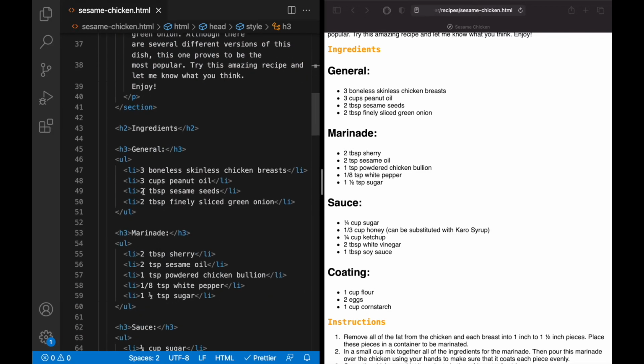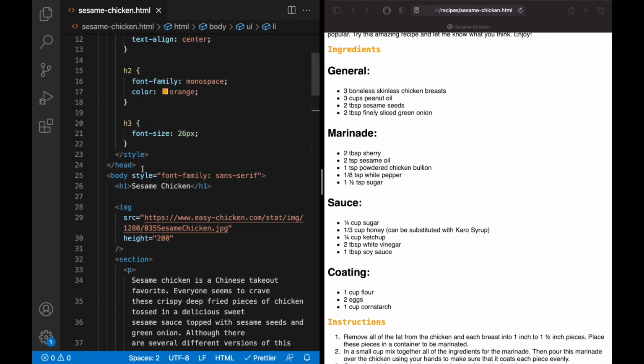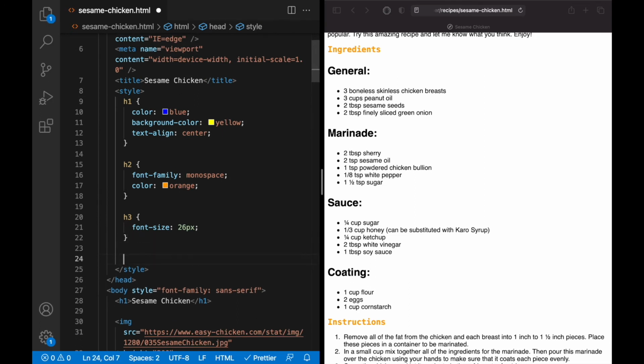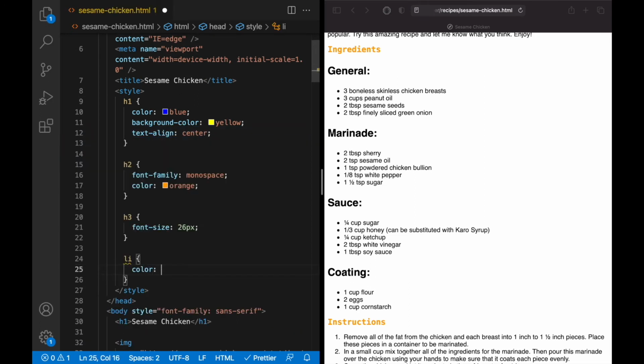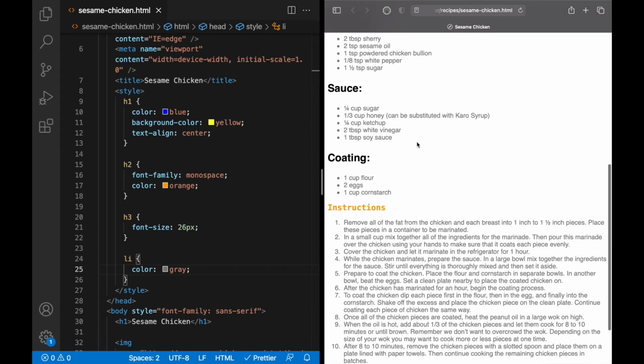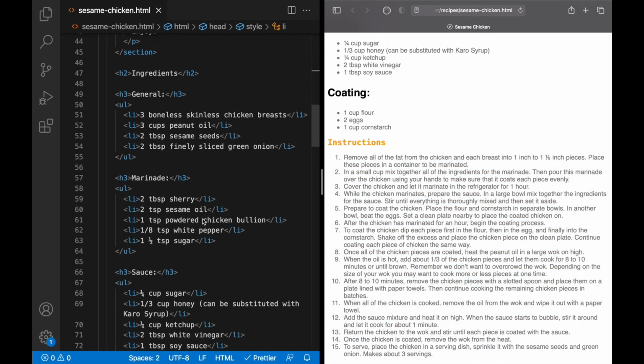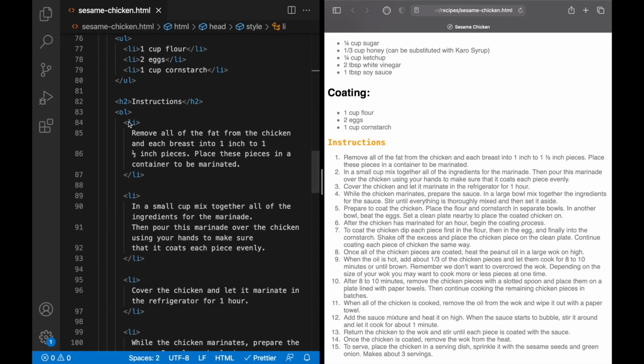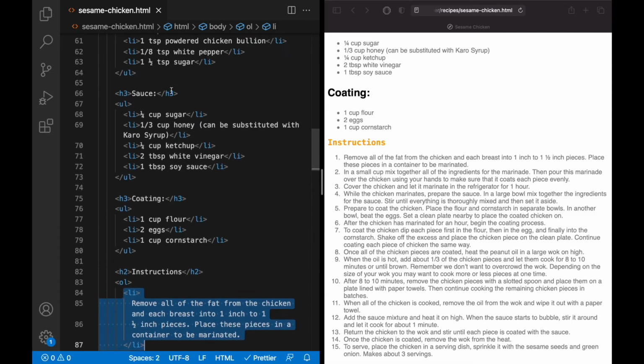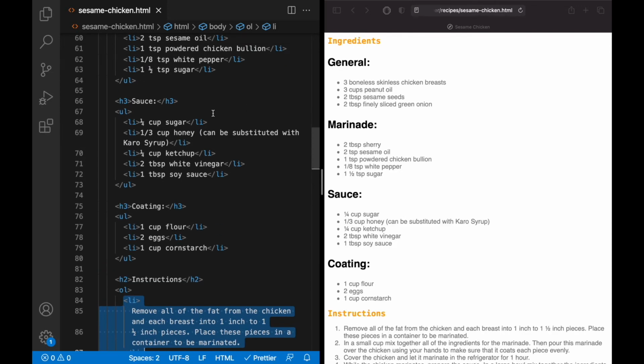And I mentioned that we have list items here. Let's say I want the color here to be maybe gray. So I can say li, and I want to make the color of that gray. So I'll save that, and I'll refresh. And you can see it grayed up a little bit. One of the side effects, though, was that it gave me all the instructions down here in gray also, and that's because they're also list items. But maybe I didn't want the instructions to be gray. Maybe I just wanted the ingredient list items to be gray.